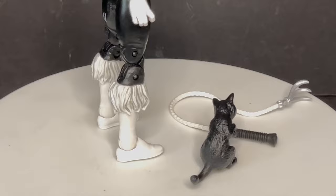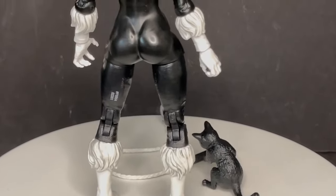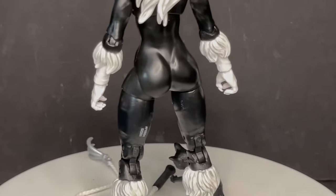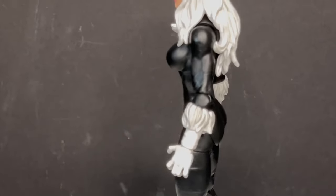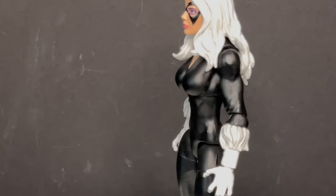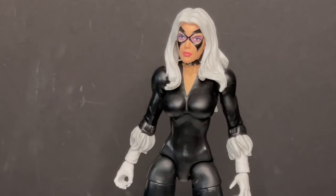And next up, we have the figure that really says it all. This is Felicia Hardy, the Black Cat, based on her appearance from Spider-Man the Animated Series, with one minute key detail that she didn't have in the cartoon show. But still, really, when I saw the figure reveal, I was like, wow, that's Spider-Man the Animated Series right there.